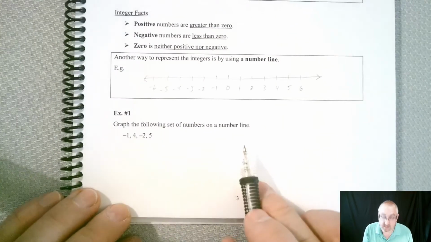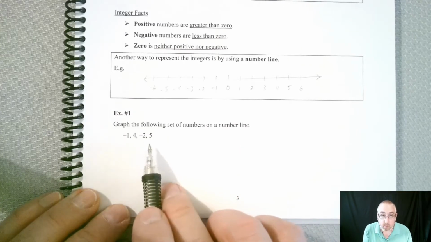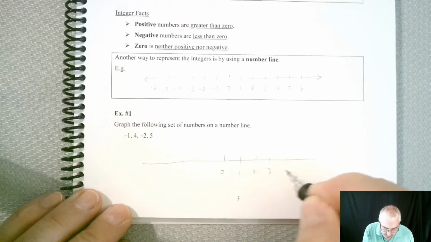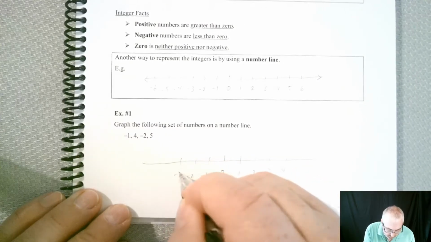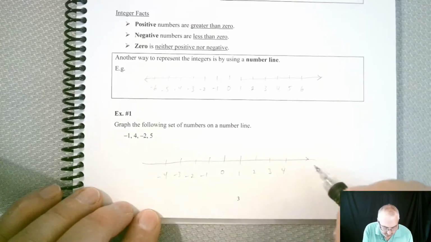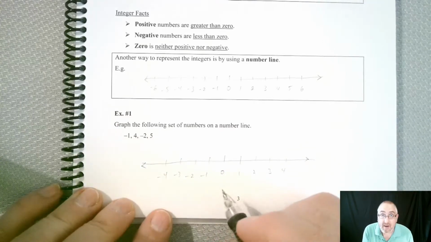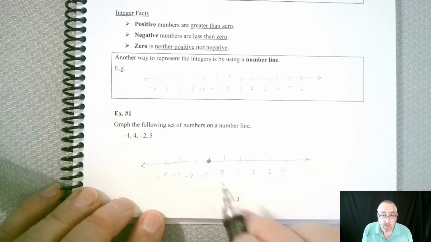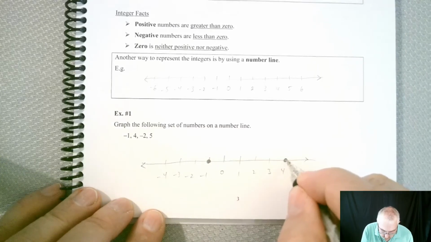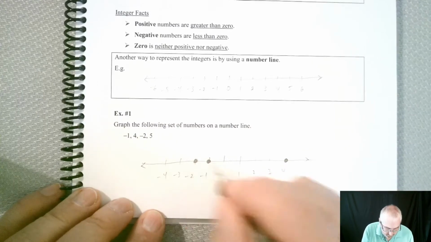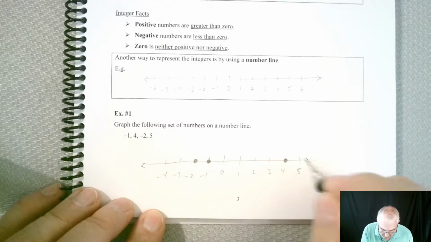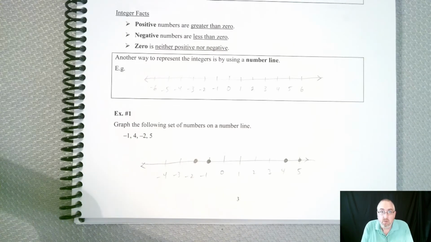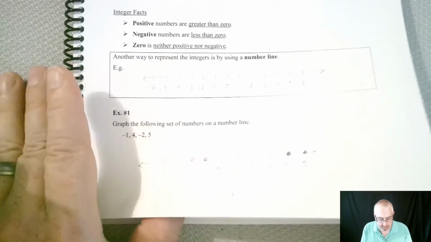All right, so if we wanted to graph a set of numbers on a number line, now we only want to specify those 4 numbers. So if we do our blank number line again, let's go a little bit faster here. Now the arrows on the ends are not absolutely critical, but it's not a bad thing. So -1. If we want to identify -1 on the number line, we're just going to put a dot right on where it crosses that number line. So there's -1. 4 we know is over here. -2 is down here. And +5, which I didn't do, but we can squeeze it in. So there's 5. So that's graphing. They want an actual dot on those spots. Okay, so let's go to the next page.